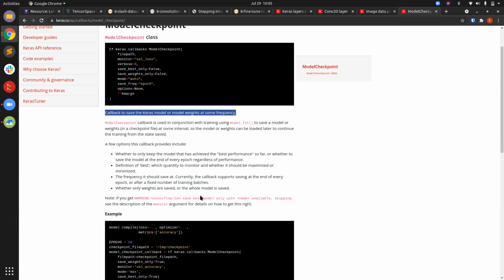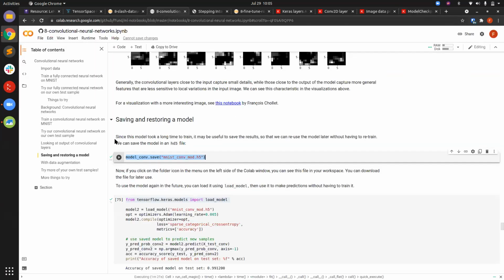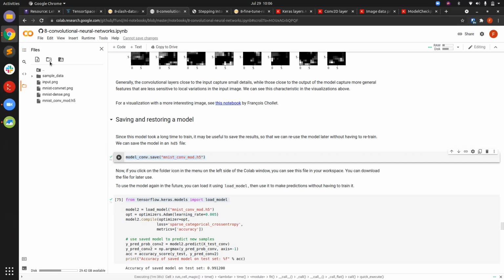Now, there is one complication. The one complication is if you save your model weights directly in the Colab file system, then when your Colab session ends, your files are also gone. So the typical pattern is as follows. If you're working on a project and you have a model that takes a long time to train, first you'll mount your Google Drive.